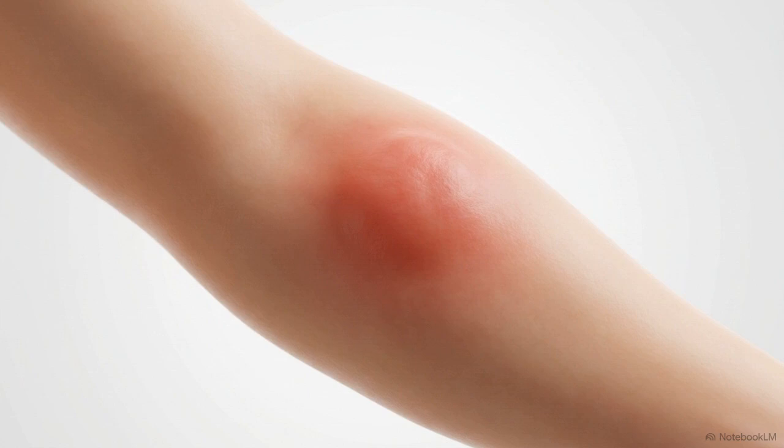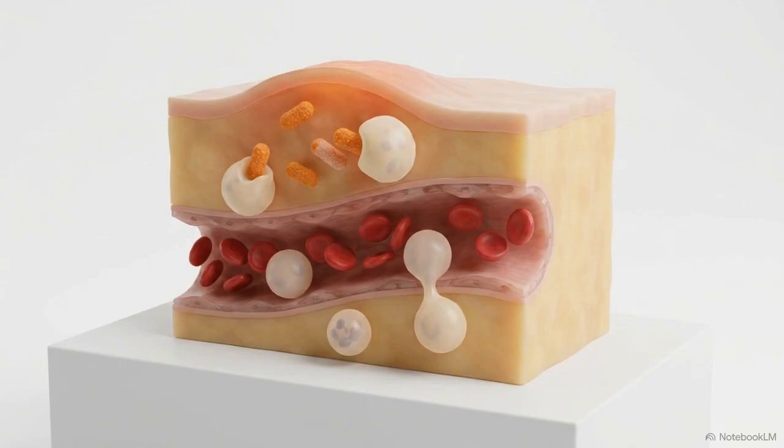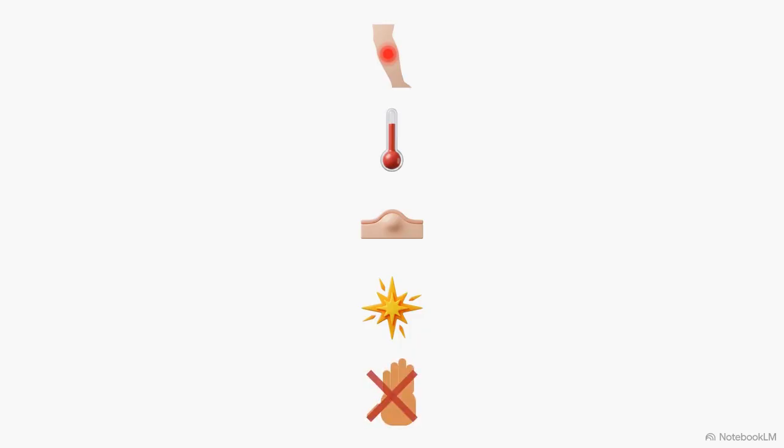Look at a localized skin infection, the redness, the swelling. That visible inflammation is the host's emergency defense system in action, operating in real time beneath the surface. By definition, acute inflammation is the protective response of living, vascularized tissue. It produces 5 classic clinical signs: redness or rubor, heat or calor, swelling or tumor, pain or dolor, and a loss of normal tissue function.